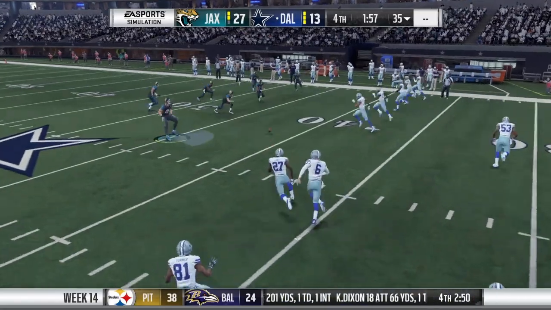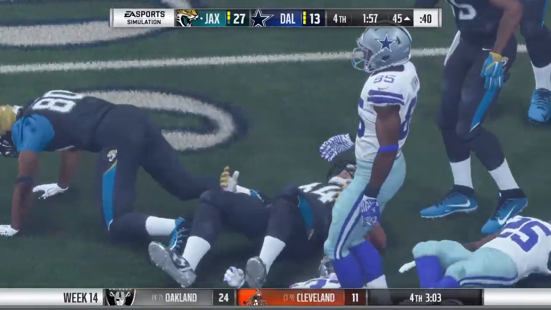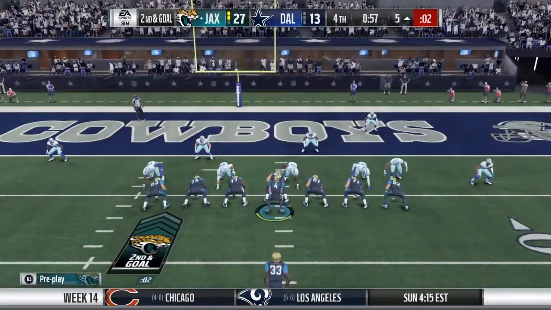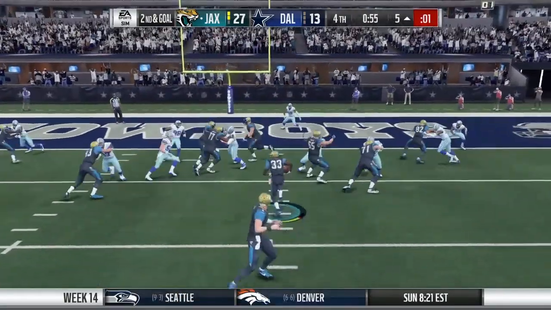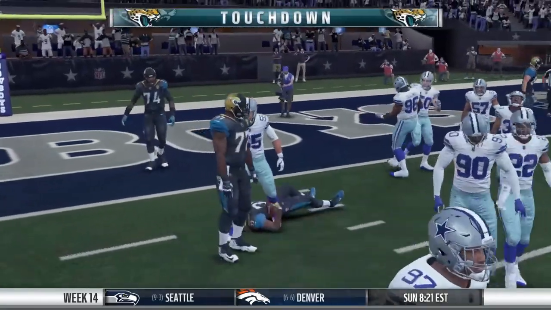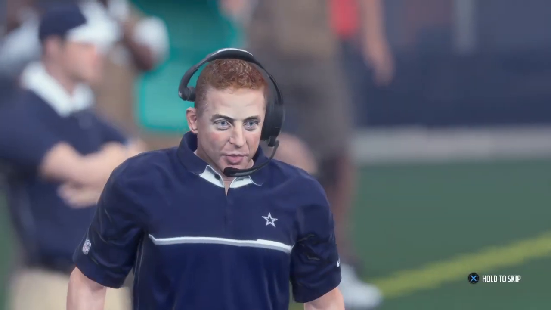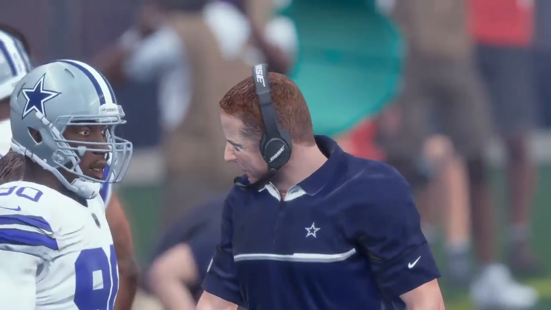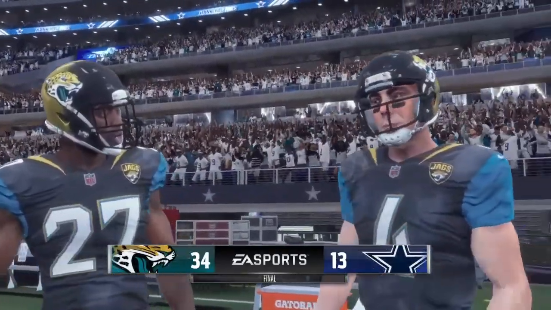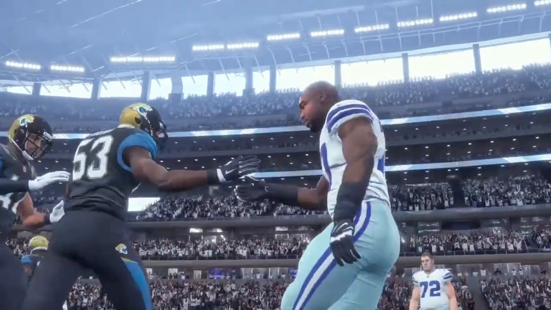Down 2 scores at the 2-minute warning. But Walter Dixon, going to be the hero for the Jags in this one. Falling on the ball. And then Chris Ivory is going to leave no doubt in anyone's mind with the touchdown run. Leaving no doubt. Making it so the Jacksonville Jaguars are your AFC South champions. They get a 34-13 win in Jerry's World on the road and it's not an easy place to play.